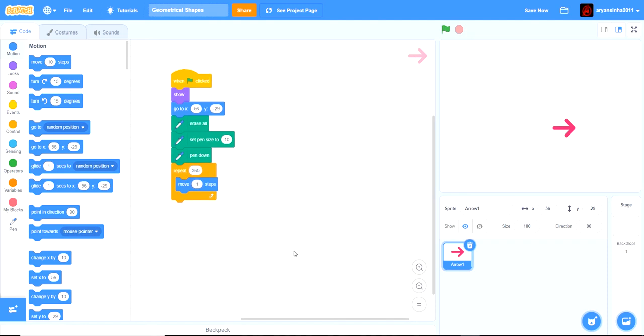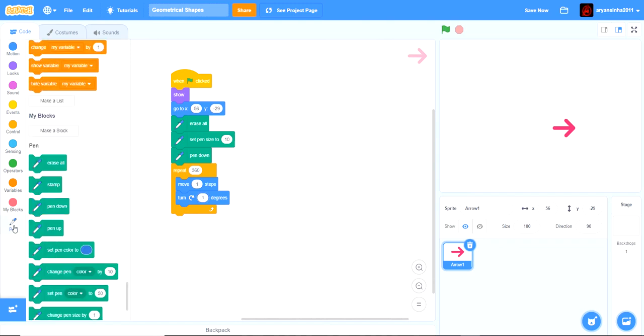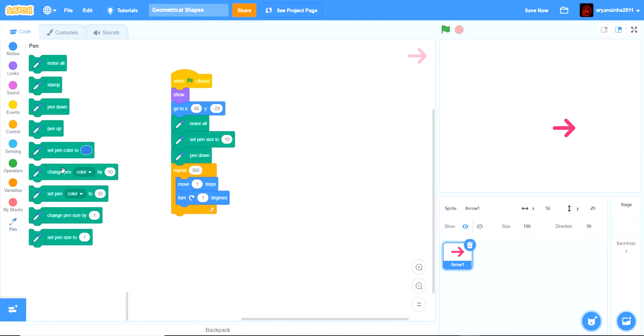Okay. Now we will select the clockwise degrees. We will change it to 1 or else it won't rotate 360 degrees and we don't want that, right? So I will select change pen color. We don't really need this, but if you want a colorful circle, you can add this at the last here.